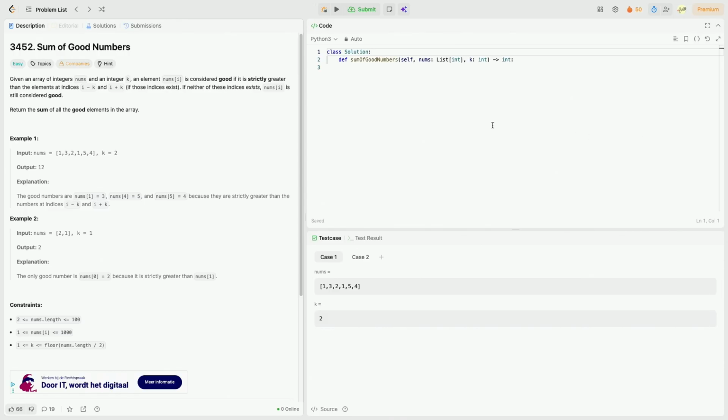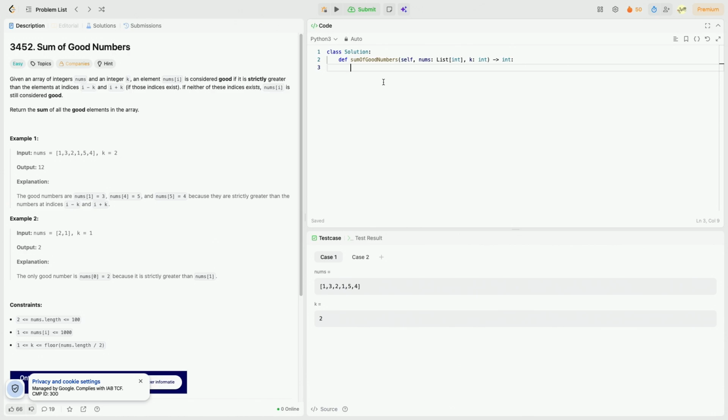And welcome back to another LeetCode easy problem. We're looking at LeetCode 3452, sum of good numbers. If you've seen any of my other videos, you know that this is an interview practice video, not necessarily an explanation video. However, you will also learn how to solve this problem because as part of the interview practice, I also have to explain exactly what I'm doing. So this is me practicing how to communicate during an interview.